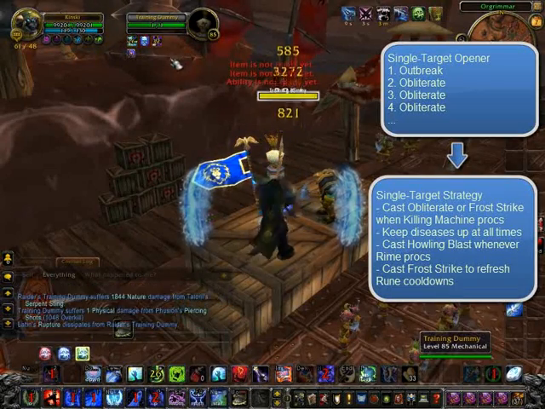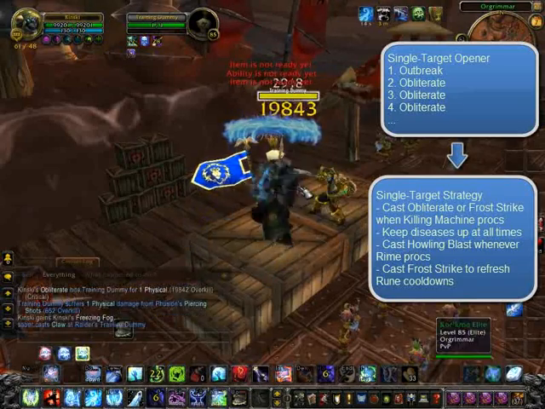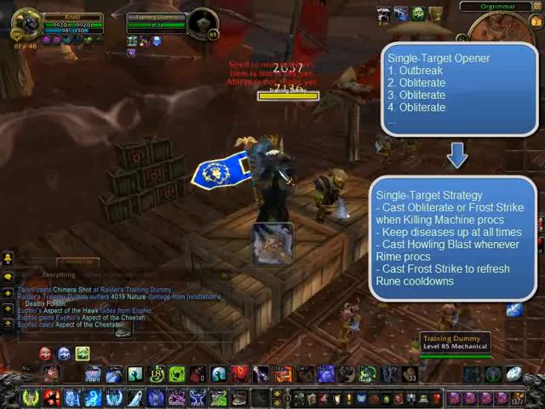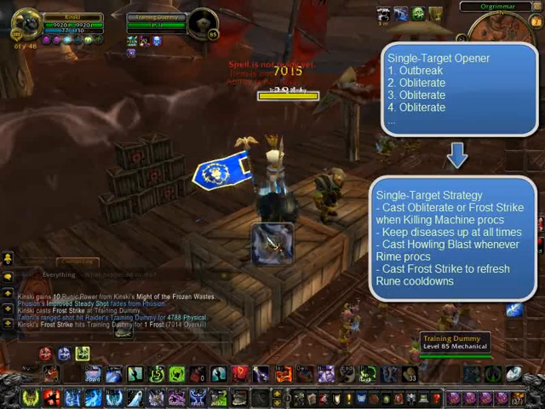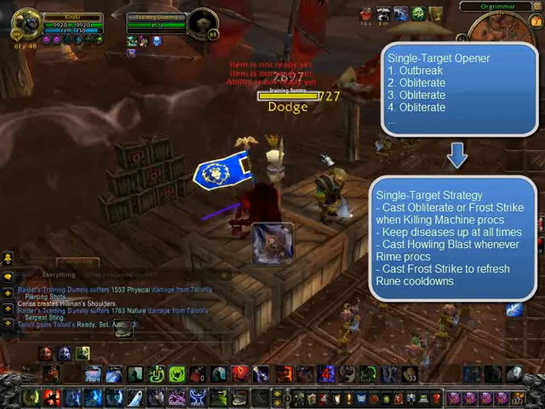Okay, get Plague. We want to get Blood Plague back up. Take advantage of Killing Machine, Obliterate, another Howling Blast. We want to take advantage of Rime. Then go back to spamming Frost Strike like this. Okay, another Obliterate, another Obliterate, another Obliterate.